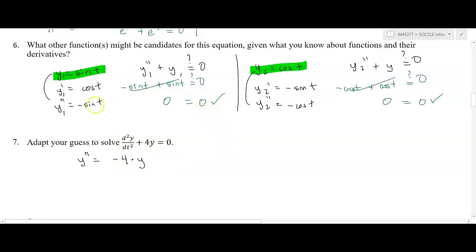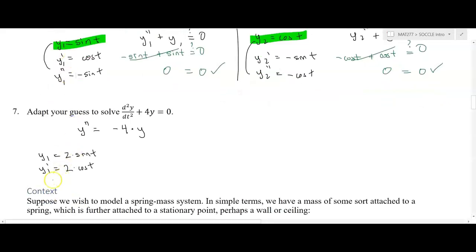So one of the common things that people want to try is they want to say, well, what if I just put something out front, like y equals 2 sine of t? Well, unfortunately, that's not going to work because when you differentiate something that just has a scalar in front of it, or a constant, I should say, it stays there all the way down. So its second derivative is going to be the opposite sign, but it is not going to be 4 times as large.